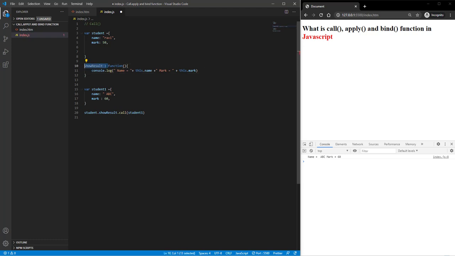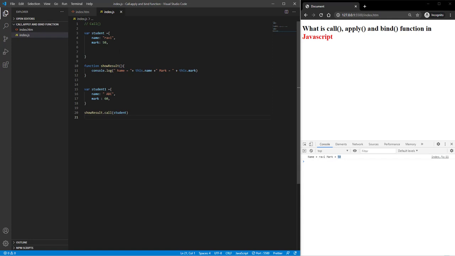We have created this function here, studentShowResult, but now it does not belong to a particular student. We have written this method outside both objects, and we are just calling it on whatever object we want to use. When we pass only the student, this gets called on that student, and it will show 50 and 50.